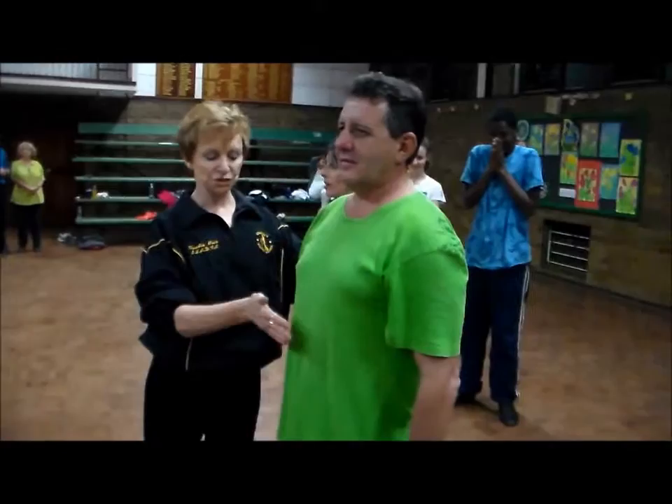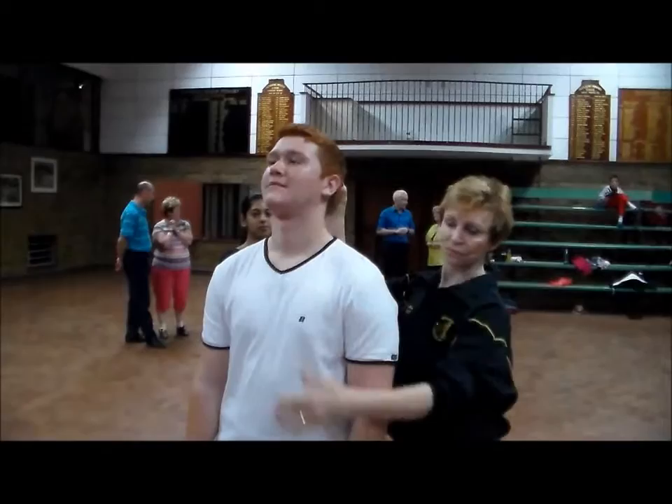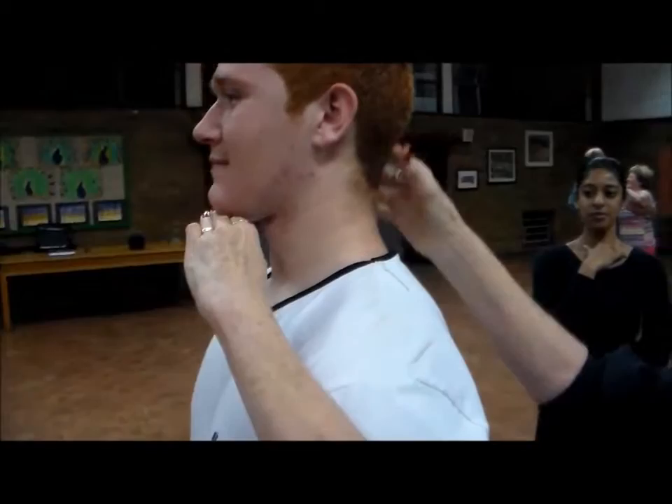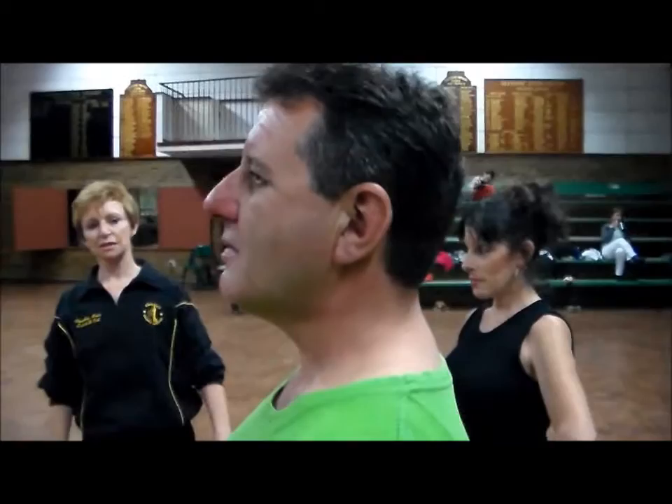The gentleman also needs to learn how to keep the head up. Head up doesn't mean like that — head up means the chin is level with the floor, and a stretch at the back of the neck. You can see this on Colin — let me have a look. In this position, that's how he dances. Beautifully straight, beautifully there.